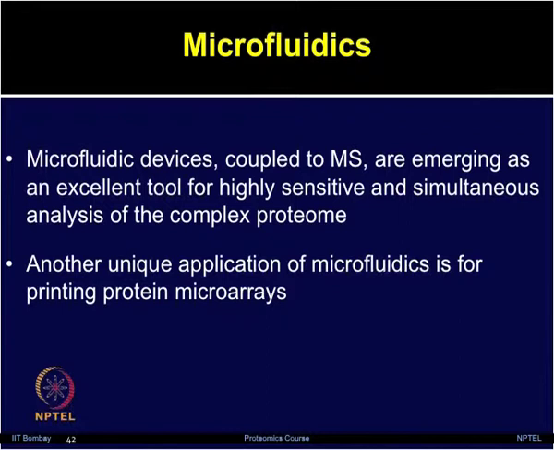Another unique application for the proteomics by applying microfluidics is in the field of printing protein microarrays. Printing good protein or DNA or RNA, any other molecules on the chip surface is always challenging, and now different types of solutions are offered by using microfluidic based systems to enhance the spot to spot reproducibility and lower sample consumption for printing.